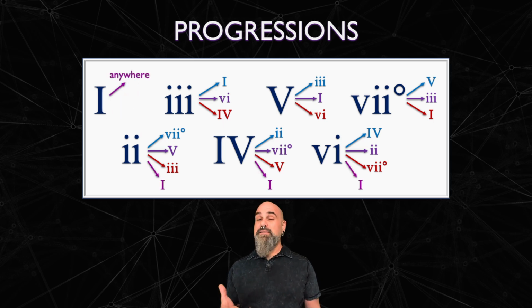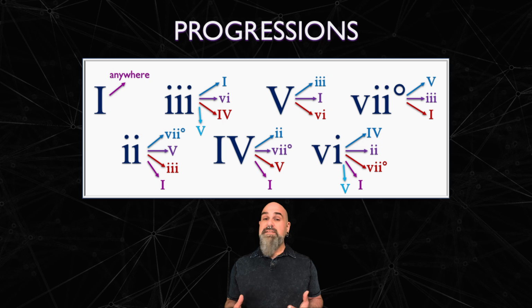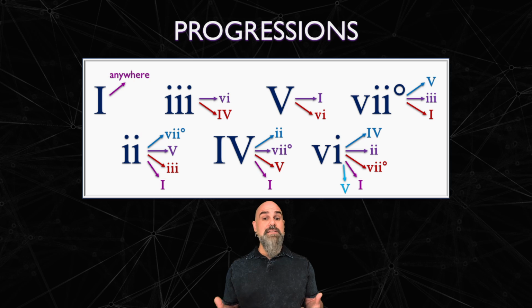The 5 chord has a similar pass. It's the ultimate destination, so any chord can move directly to it. But the 3 chord is the oddball. It's too similar to both 1 and 5 to create real forward motion to or from either one. Instead, composers usually move from 1 to 3, since 1 can go anywhere, and from 3, move on to either 4 or 6. These exceptions are part of the system.